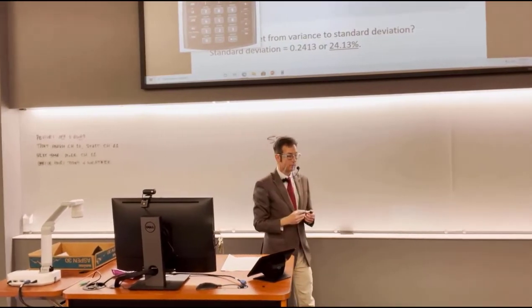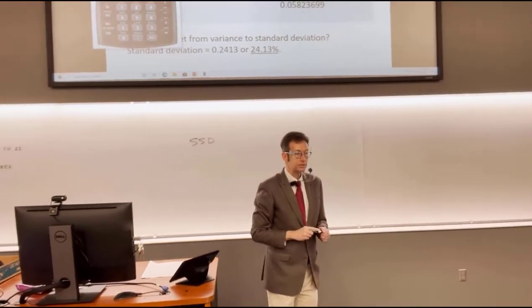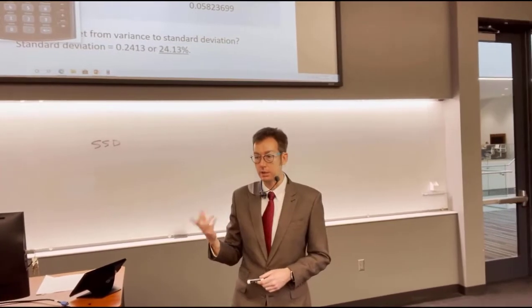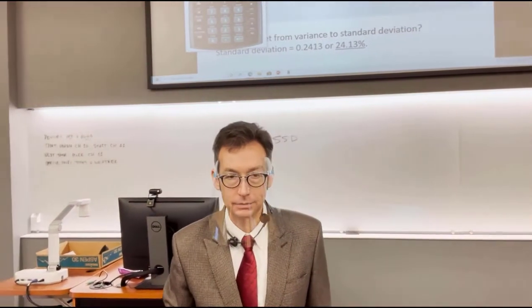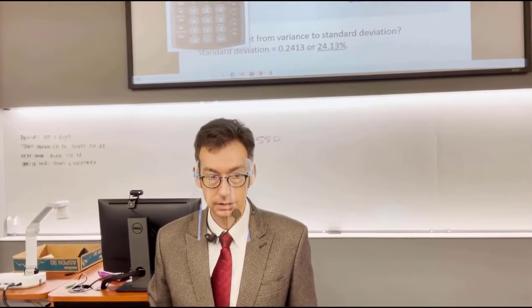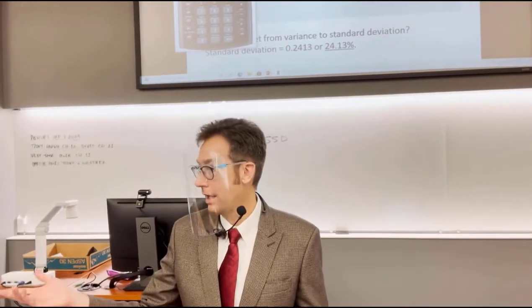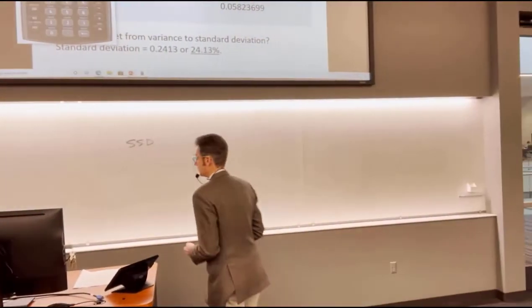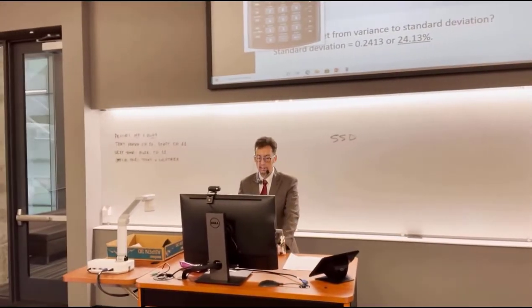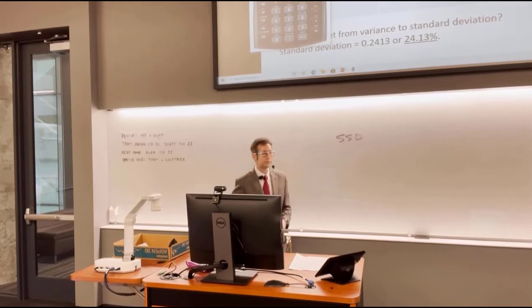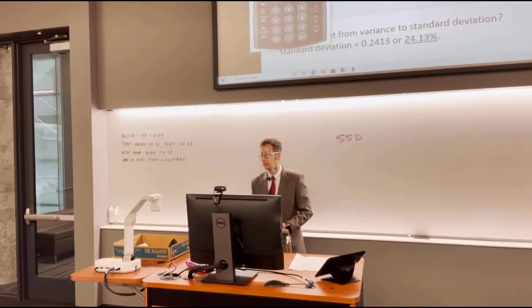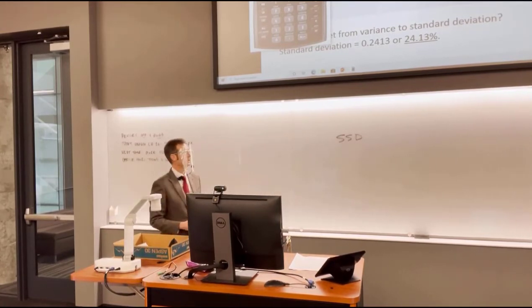Now we have the squared deviations for all of those. The next thing that we are going to calculate is called the SSD, which is the sum of the squared deviations. The things we just came up with were all the squared deviations, and now we're going to do the sum of squared deviations. Any idea how we're going to get it? Yeah, we're going to add all those squared deviations together. How we're going to do that is recall 1 plus recall 2 plus recall 3 plus recall 4 equals. That's how we get the sum of squared deviations.